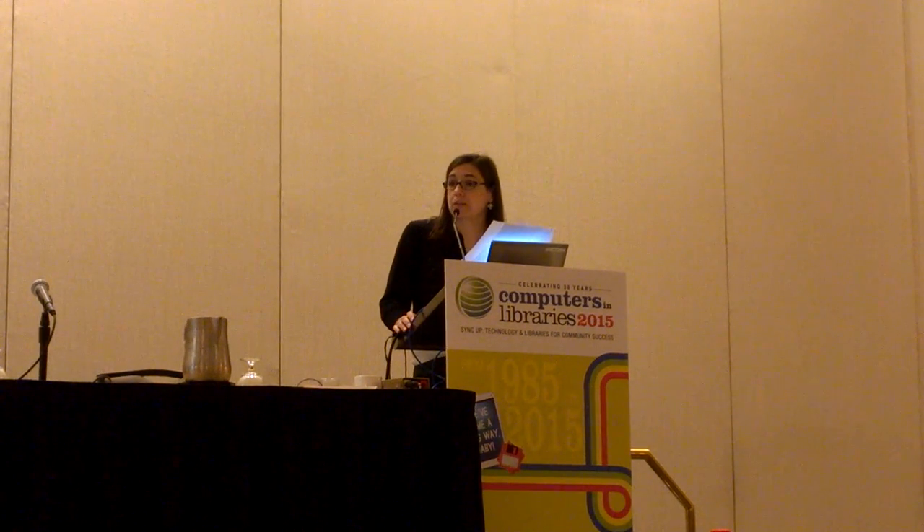Here's what you need to get started: a 3D printer, filament, and some tools. We have a computer next to our 3D printer so people can build their print jobs or download already-designed objects and send them to the printer. This particular model allows you to send the design through USB. You can also plug in a thumb drive and sneaker-net it from your office. Ours does not have Wi-Fi capabilities, but some printers do.